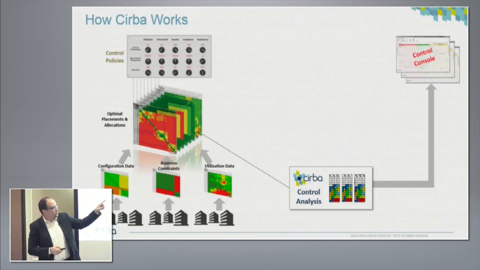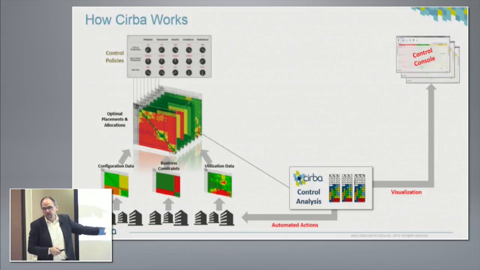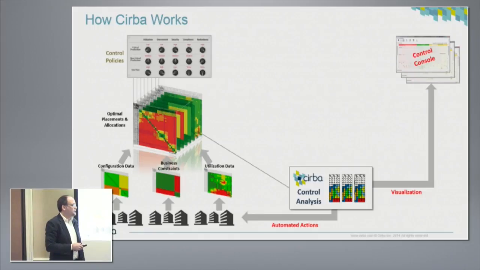You can visualize it, so I'll show you this console. You can see it in a visualization. We call it the control console. But you don't have to use that because it also just generates actions into the infrastructure. And that's what we talked about with orchestration. So it can happily run without you ever bringing up the user interface. You bring up the user interface to tune policies and things like that, but not on a daily basis.